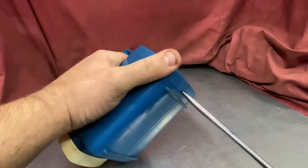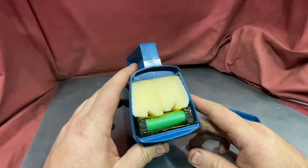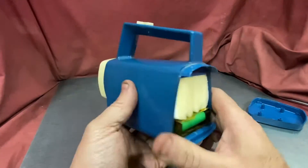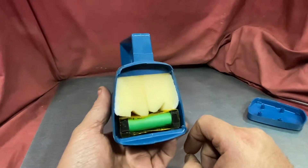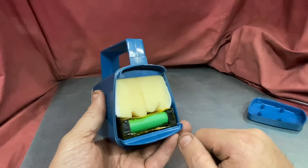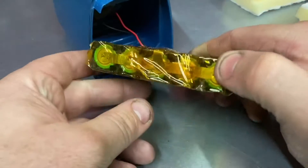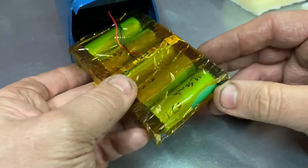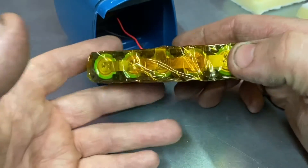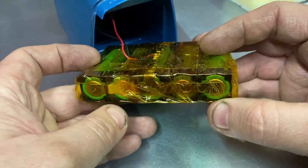Let's have a look inside and see what I've done. Take the back off and you can see the back of the battery pack. You can also see the very budget way I've held the battery pack in - it's just two kitchen sponge scourers. That actually works really well, holds everything in, doesn't rattle - very cheap, very easy, and fills up the space. The way I decided to power this is a custom-made battery pack in a 5P configuration, so it's just the nominal 4.2 volts.